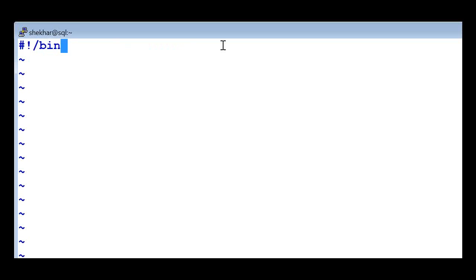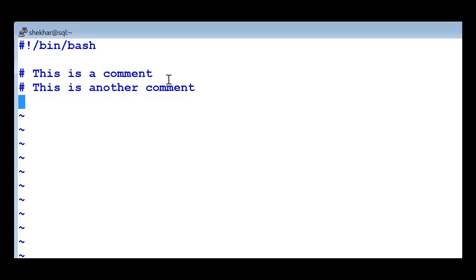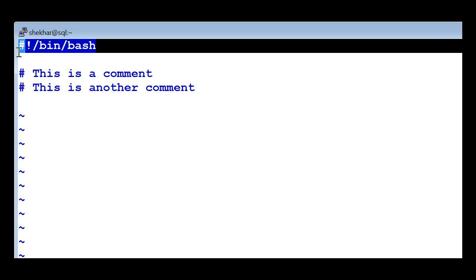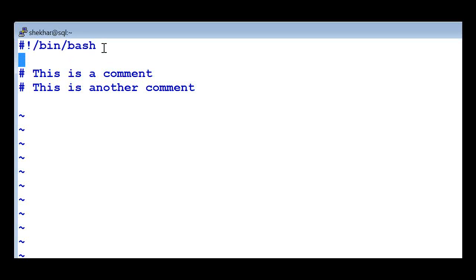The very first line in a shell script is always going to be the name of your shell, which is written after you write the hash sign and the exclamation mark. This is not a comment. Anything that starts with a hash is a comment. This is a comment. You can write as many comments as you like, but every time you have to put a hash. This is another comment. So there is no C programming type comments here. Everything has to start with a hash. But the first line is not a comment. It is actually the name of the interpreter, which is going to act as a middleman between this shell script and the kernel. So we are writing this shell script in our bash shell.